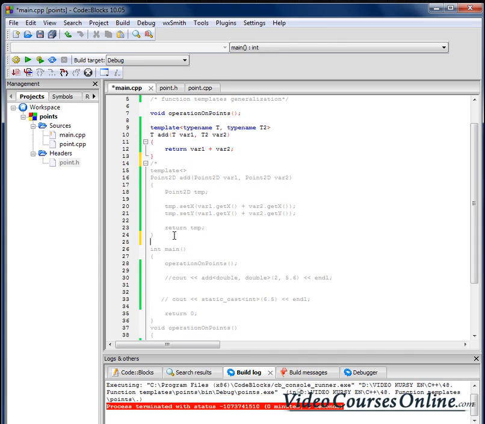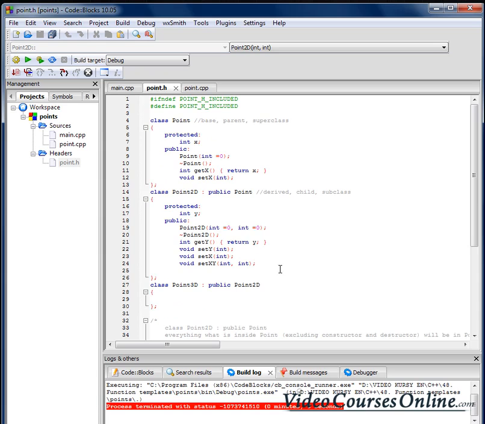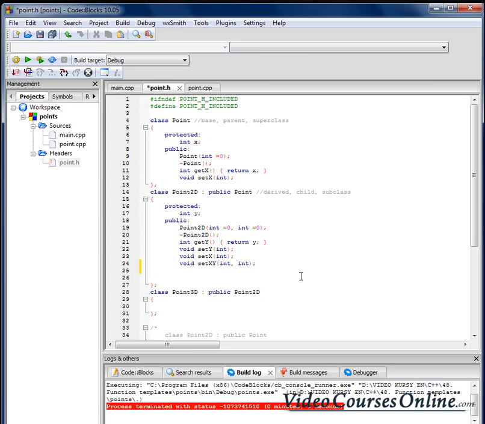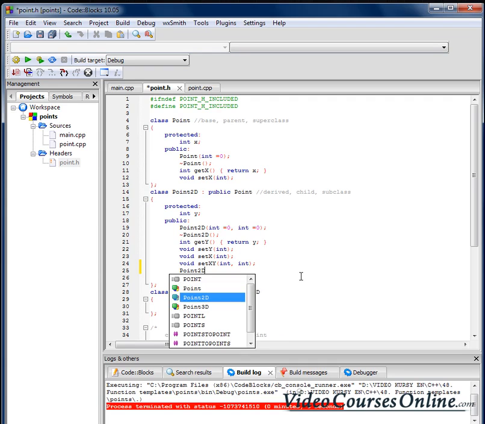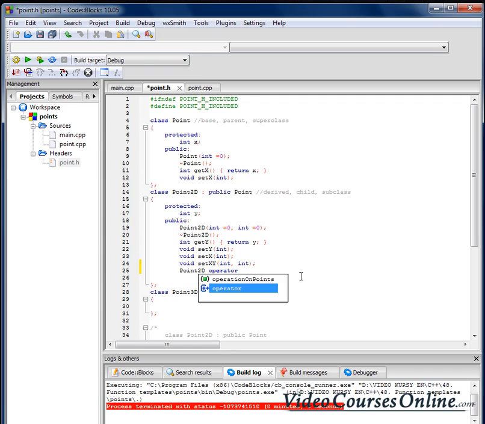Now, just as an exercise, let's create that operator here. So what should we return? We should return the Point2D. This guy is the operator function, so operator plus, then we are saying what things will be added.